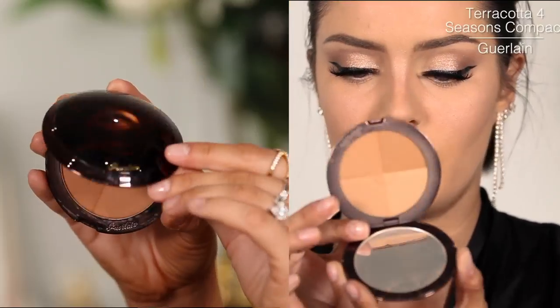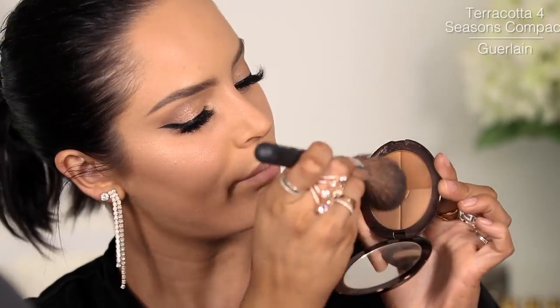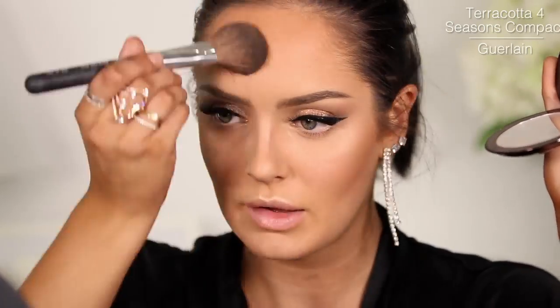Okay, I got this bronzer because Kim Kardashian's makeup artist uses it on her, or used to use it on her, I don't know. I saw it once and I was like, well, I'm gonna get that. And it's really, really good. It's called the Guerlain Terracotta Four Seasons Bronzer. I have number 3 Natural Brunettes and number 5 Brunettes. It's got a bunch of different shades, so you just swirl them together, or you can customize it depending on how tan you are. And you just pop it on because it's a bronzer. And you bronze yourself. And it smells like vintage, like a powdery, sweet smell. And it's divine.